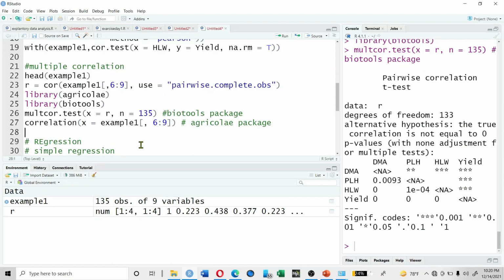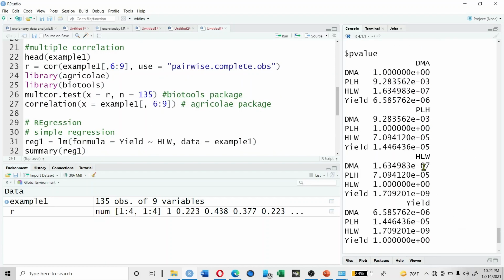In the correlation, what we're going to do is provide the data frame with the observations, the traits or the variables of interest, to calculate the multiple correlation. When it's calculated for us, it will calculate the correlation coefficient, and also it will provide us at the same time the p-value for the correlation test. So we can run it.